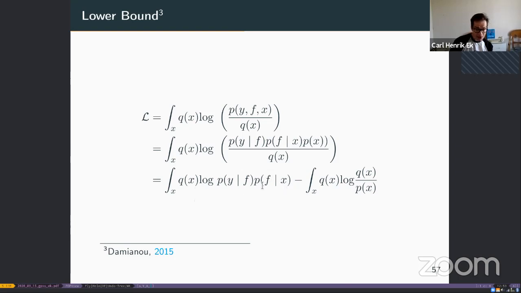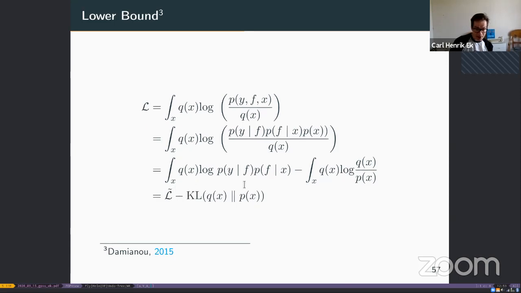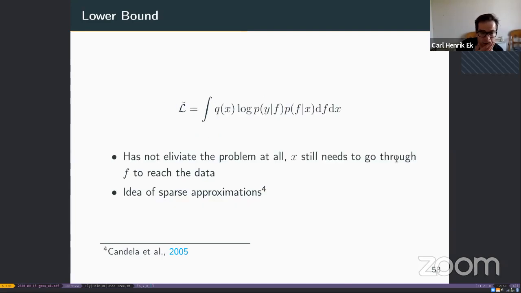And then I got this term here, which should be integrated over X. Because otherwise the math just takes too much space, I'm going to call this term L tilde, and we're going to try and work with this one, and we're just going to add the KL term back on the last few slides. Oh, sorry, I've added a DF here as well. Now this is the thing that we need to integrate over.